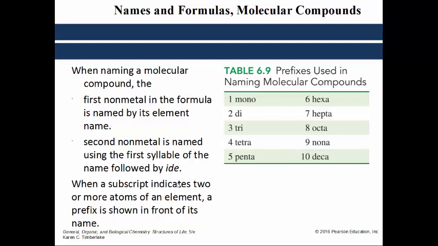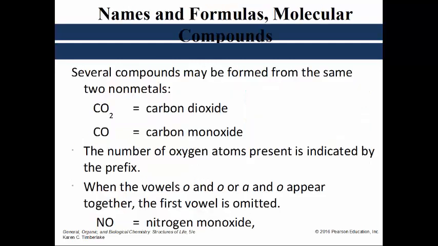And it's this process that is used for any type of molecular compound, for any type of compound between two or more nonmetals. Some common examples: CO2. The first nonmetal in this example would be carbon. So the first part of the name is carbon. This is oxygen, but because we're forming a compound, we drop off the ending of oxygen, turn it into oxide. And because the number 2 is here, you add di in front of that. So carbon dioxide. Carbon with 2 oxygens there.